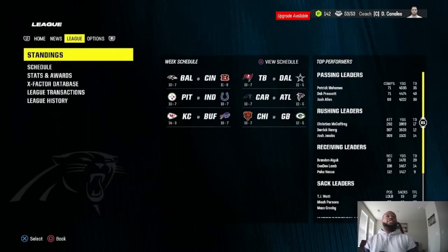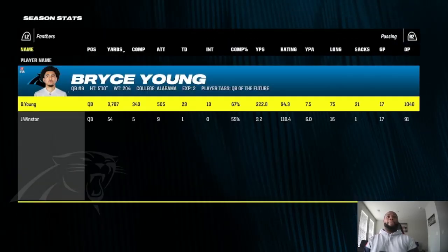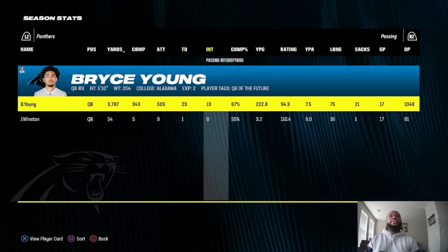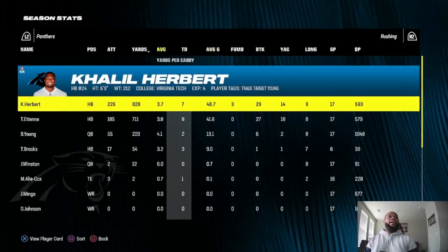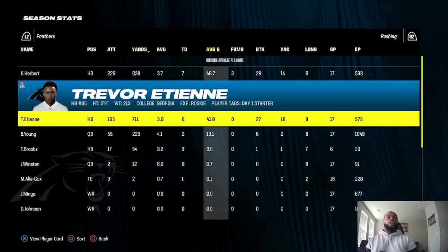Let's go look at these stats, though. Y'all know what we come to see. How did Bryce Young play? That's the main thing. So, better stats for Bryce. 3,700 yards, 23 touchdowns, 13 interceptions. That's a little bit much, but definitely a better year for Bryce. Rushing-wise, we did start Trevor Etienne halfway through the year. He did pretty good for not being the full-time starter. He got 711 yards, 8 touchdowns, 41 yards per game.